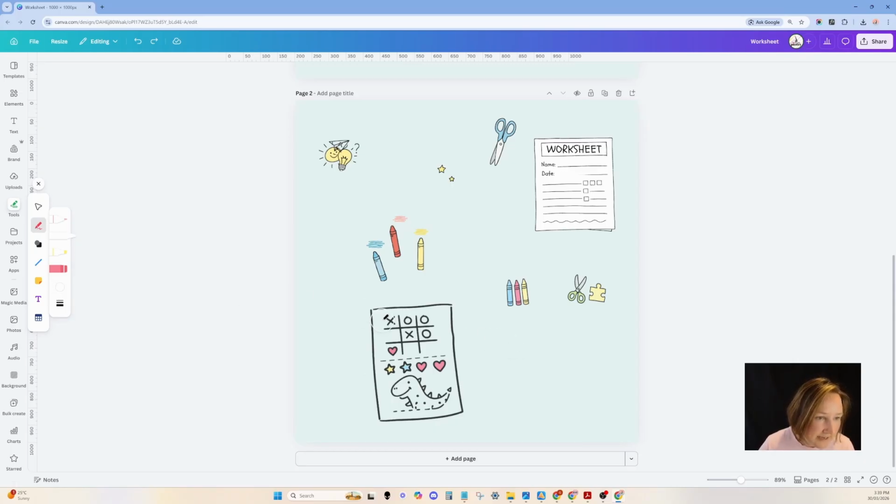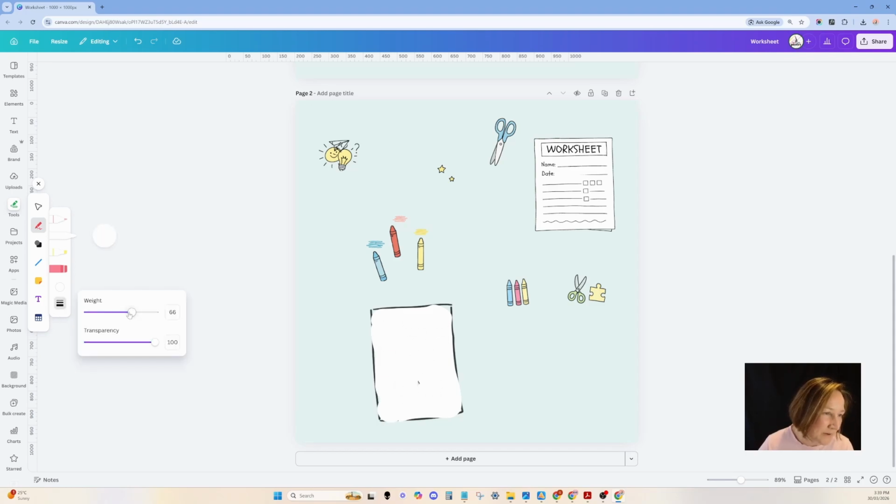Select the pen tool, and I'm just going to, because these are doodles, I don't have to color in perfectly. Which is why I chose this, because we've got freedom to just do things a little bit more rough around the edges, but it's good enough. That's the whole point of doodles, is they're not perfect, right? Okay, so there's that element. You can see I've colored it in.